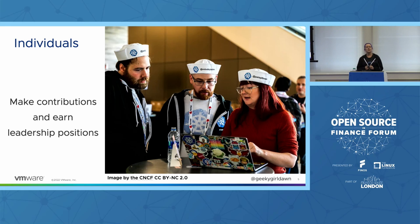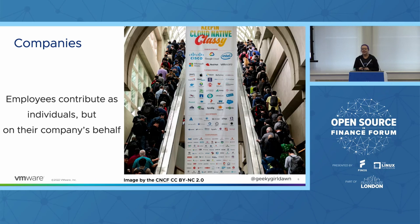To make this even more complicated for companies in these open source projects, leadership positions stay with the individual if that person changes jobs. This means that an employee can take their leadership position right with them to their next company. So companies are well served to make sure that these open source contributors are happy and well compensated. In most open source projects, there's really no direct way for companies to participate other than dedicating time from individual employees who contribute on behalf of that company, which is becoming increasingly common. At VMware, we have people working full time on open source projects like Spring, RabbitMQ, Kubernetes, and a bunch of other projects.